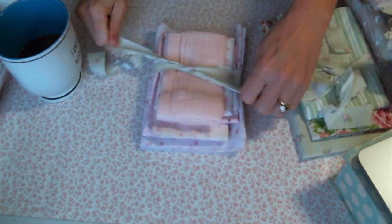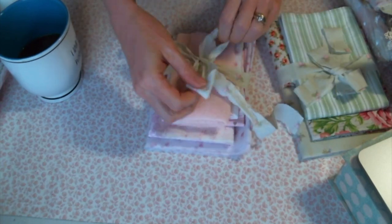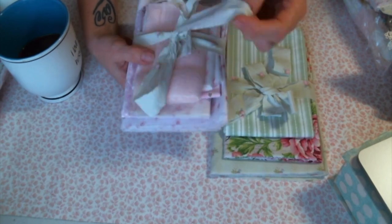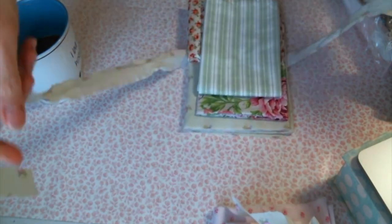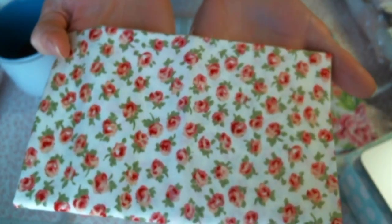I'm gonna tie it back up because I just think it's so pretty just sitting like this. I'm gonna use it but I think I just want to admire it for a while. Look at how pretty this is. This is just such a pretty, pretty, pretty fabric. Oh, look at that — I love that green color. Love this. So pretty. Shabby heaven. I'm in fabric shabby heaven right now.